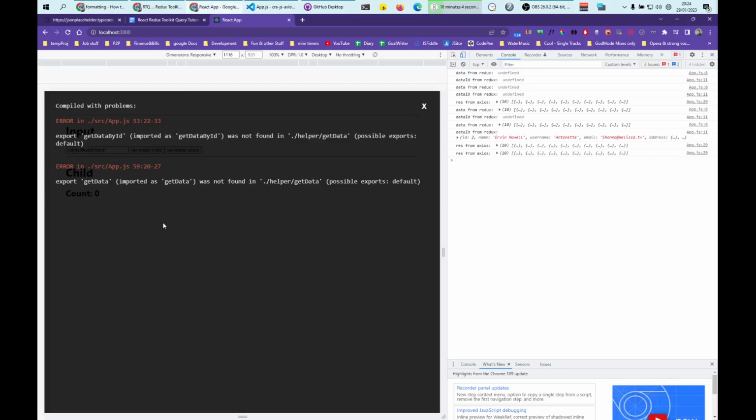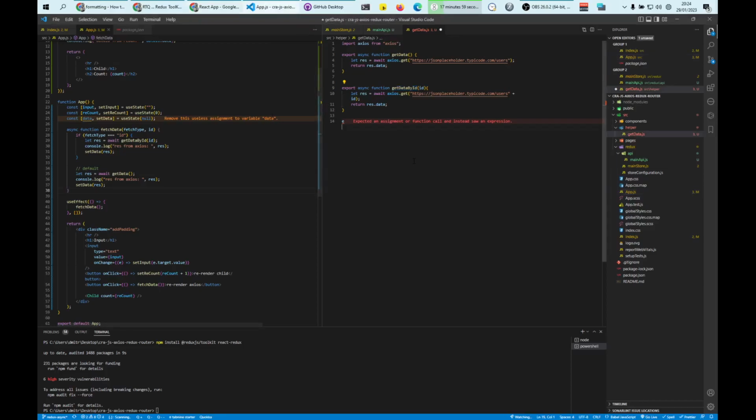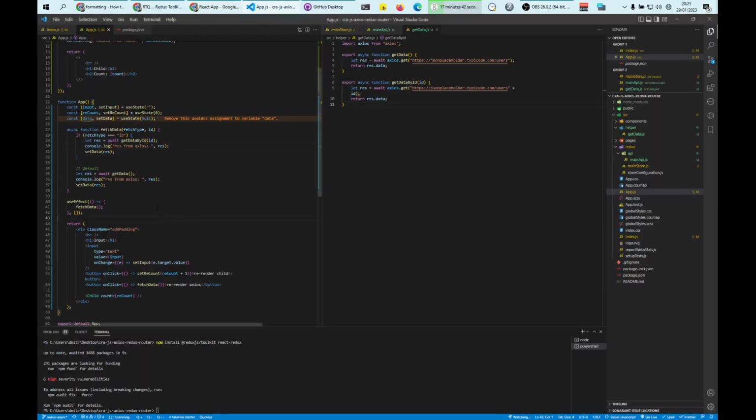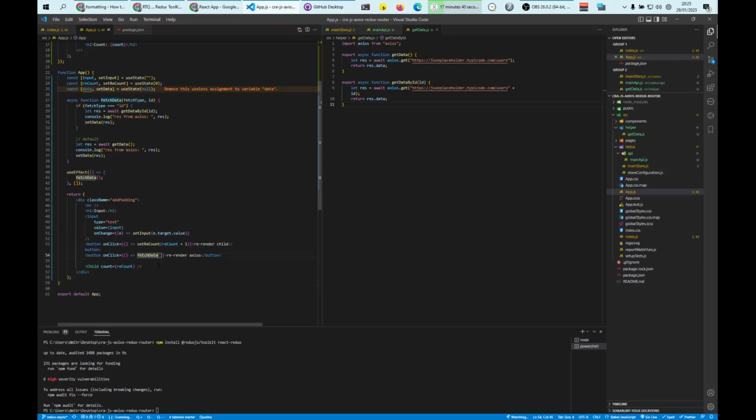Okay, so is it working or is it trolling me? Did I forget to save again? Oh yeah, I forgot to save. Okay. I just used to run a thing called save on type a long time ago and I kind of got used to it. Okay, now I need to, let's do fetch data by ID. Okay, so now we need to type this as ID, and then ID is gonna be whatever, 3.